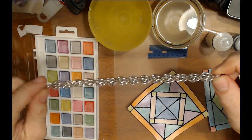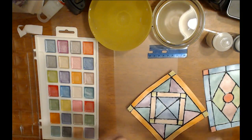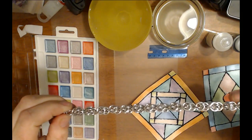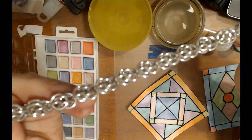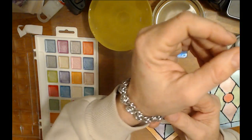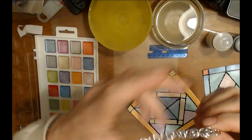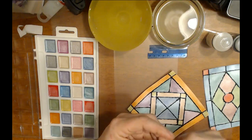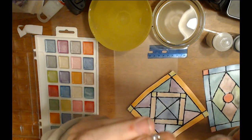So this is the one that's called Sweet Pea. It has a lobster clasp. And they're all about 7 inches. I can make them whatever size, but if I were to start selling these on Etsy, what would someone pay? And on this one, like I said, I made matching earrings that I got to get the hooks for.